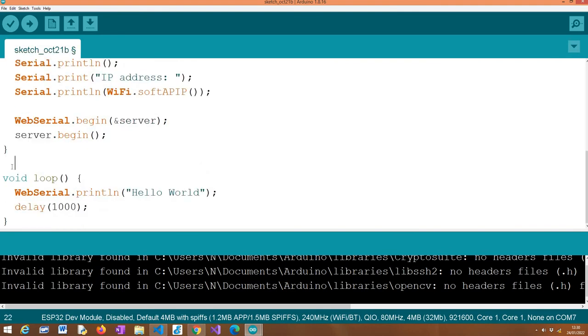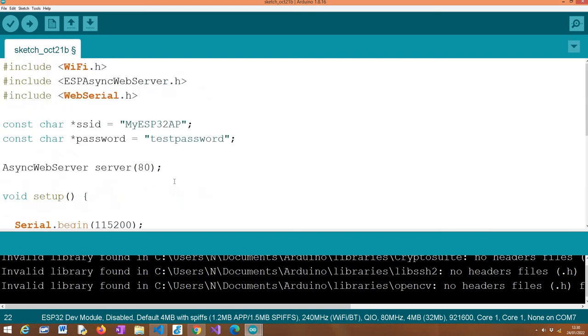We should have the application serving the UI, and we should now be able to access it, provided that our computer, the one that we are using to do our tests, is also connected to the WiFi network hosted by the ESP32. Then the main loop, like we have done in the previous tutorial, just prints a hello world message once every second. Obviously you can play around with the message and the periodicity, feel free to change this and see what happens, so it's very easy to change it.